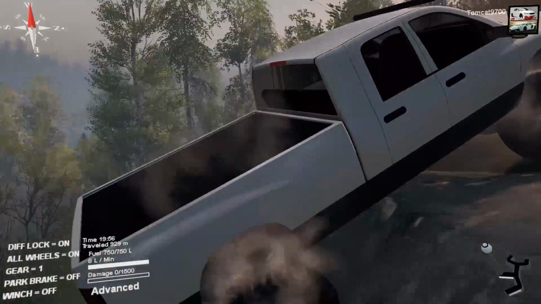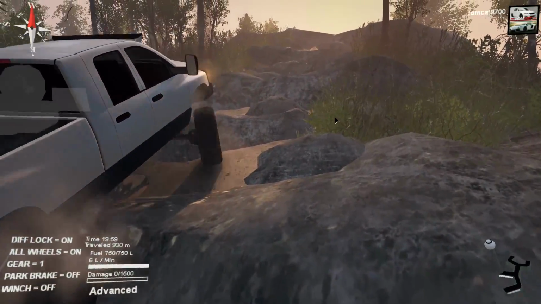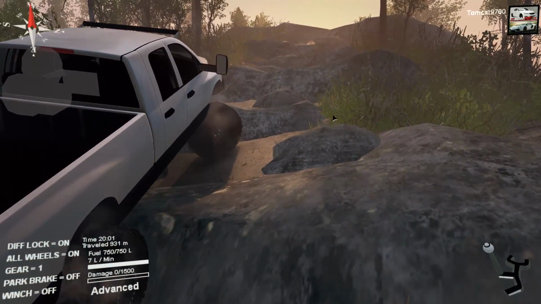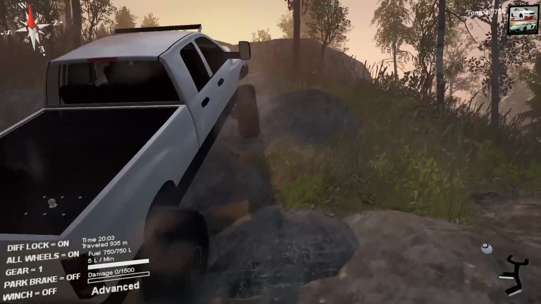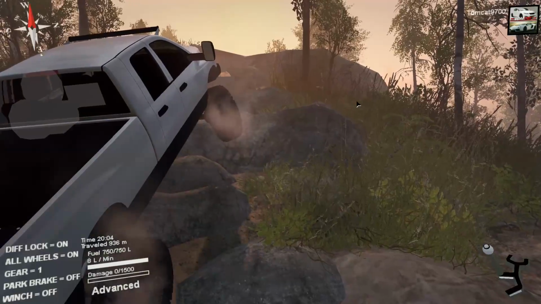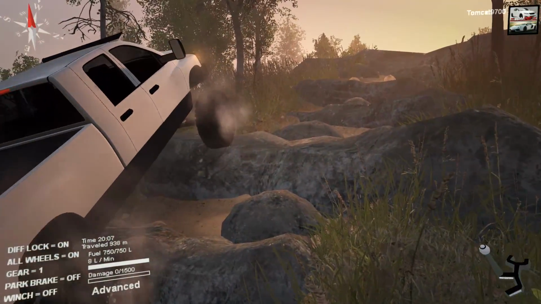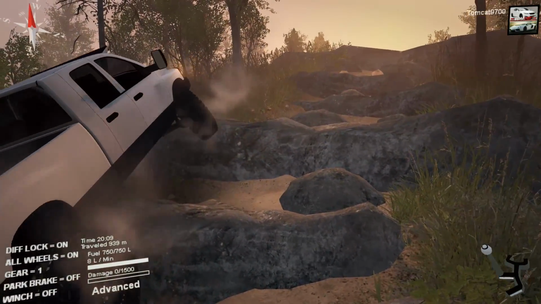Oh, this part's gonna be a bitch. I'm already certain of that, because if we can get a front tire up, if we can get one front tire, there we go. That's all we need to do is get one front tire, and since it's locked, it'll go ahead and pull the other one behind it. Just get the front axle up and over. Ooh, get the front axle up and over. Come on.